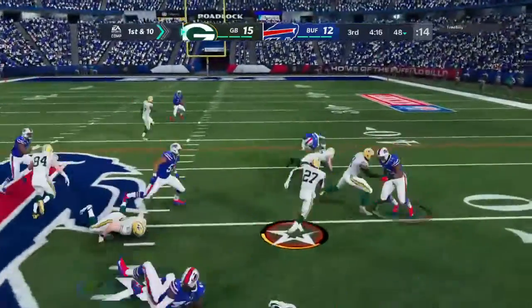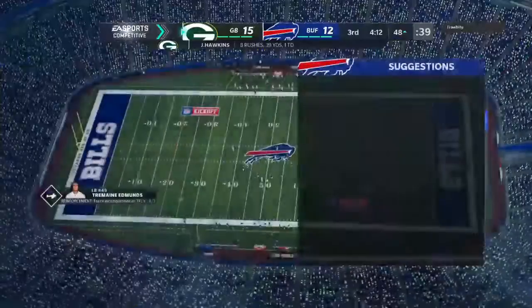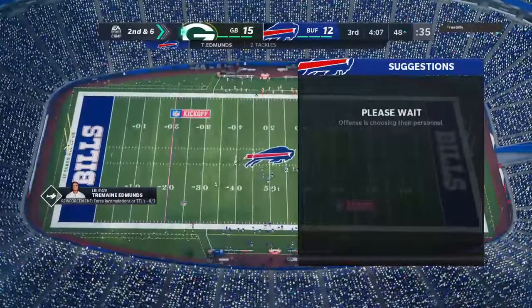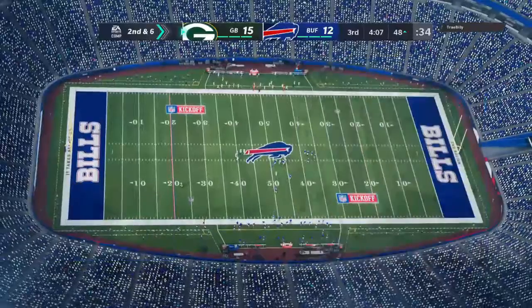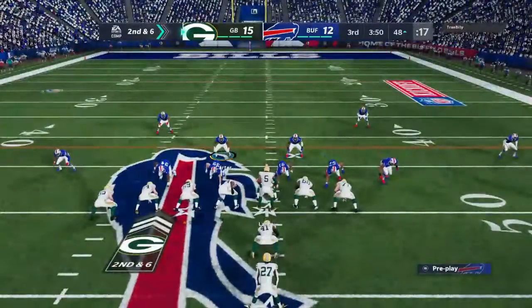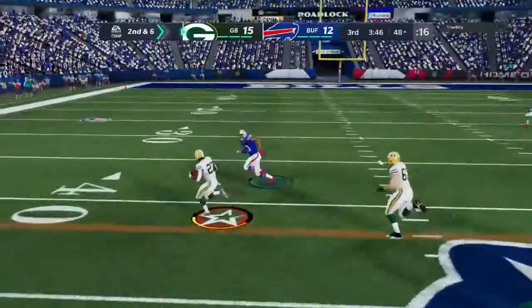Now a handoff looking right. And he'll take it across midfield and into Buffalo territory. They give him 4 yards there. It'll be 2nd and 6. A gain of 4. I feel like I could see what he was thinking on that carry. Wanted to follow that big tackle through the hole. Ended up only getting 4 yards on the carry. I think he had designs on that one being bigger.